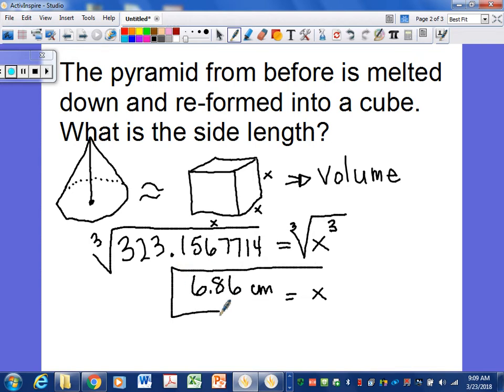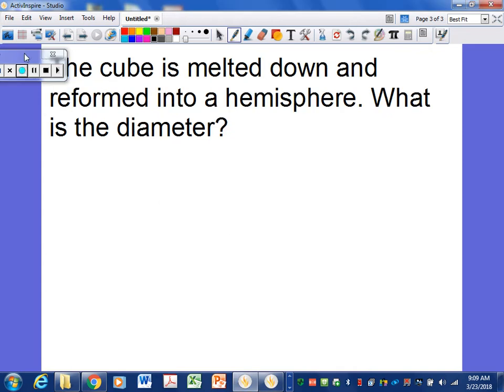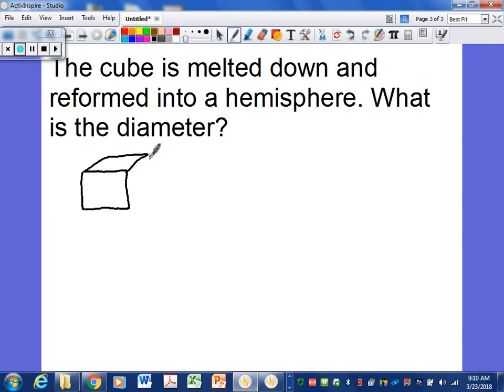So when shapes are changed into other shapes, their volumes stay the exact same. Okay, the shape changes, but the amount of material doesn't. So it's important to remember we are conserving the volume. Nothing is lost anywhere else. Not like when you chop a tree down, you have wood splinters everywhere. So let's say that that cube is melted down and reformed into a hemisphere. Because one shape is boring, so we have multiple shapes. So we take this cube, this Play-Doh cube, let's say it's Play-Doh, and we reshape it into a hemisphere.